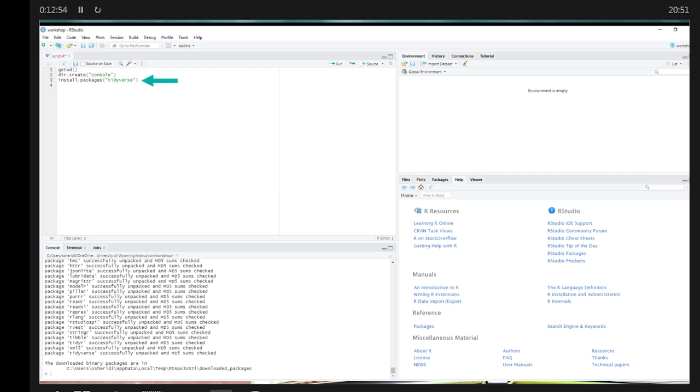This is a collection of R packages designed for data science. By typing install.packages tidyverse into your console or script and executing that line, you instruct R to retrieve and install these powerful tools, opening up a whole new world of data manipulation, visualization, and analysis capabilities.